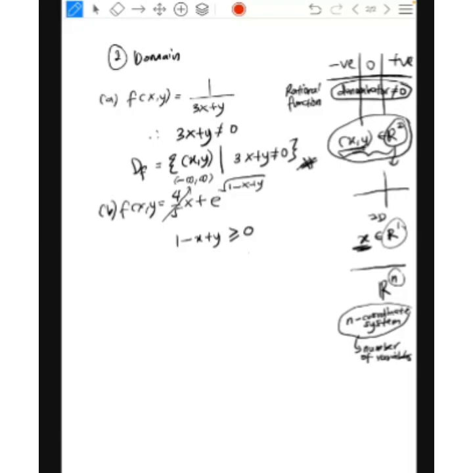So you can write this down as your domain again. D f is (x, y), in which 1 minus x plus y must be greater than or equal to 0. You can rearrange this equation. Rearrange means you can write it in the form y greater than or equal to x minus 1 if you like. If you don't want to, it's okay, because it is still the same function.